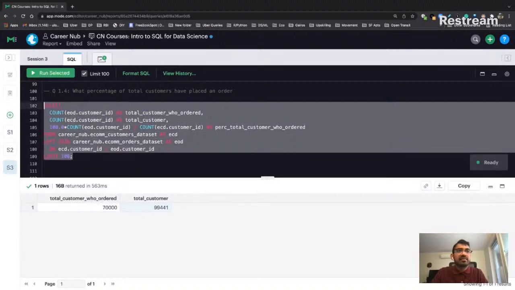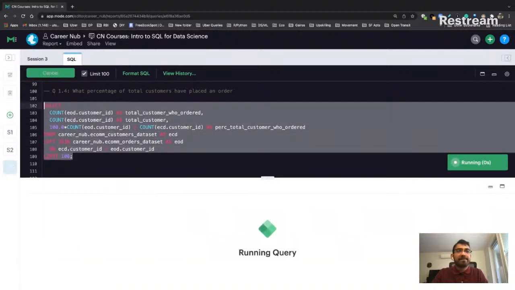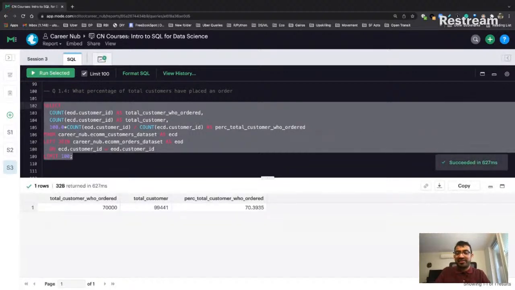Okay, let's run this. Perfect. You did it. So now you have the percentage of total customers who ordered, which is 70.4%, right? So this is how you can use left join to find out different combinations and preserve all the rows on the left table.